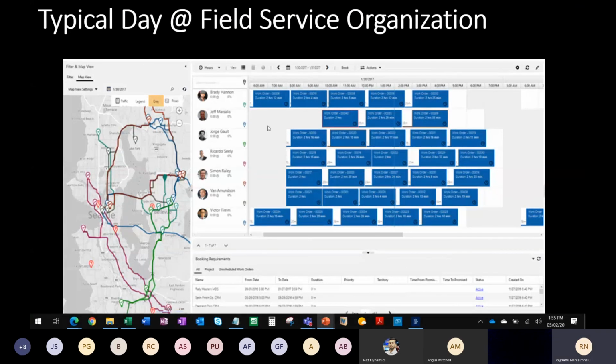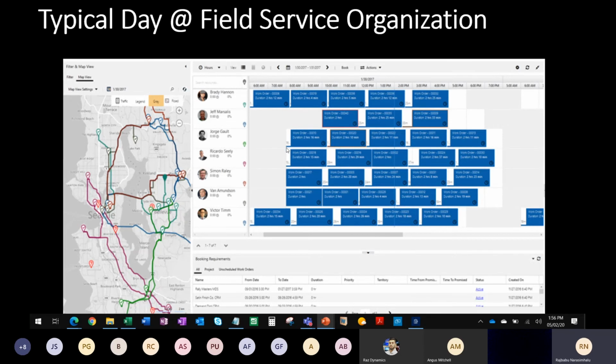All right, this is a typical day in any field service organization. Imagine a company with 700 technicians or 7,000 technicians. My previous engagement was with a large elevator company that had around 20,000 technicians across the entire world in 20-plus countries. It could be as complex as that, or a simple scheduler board for a smaller company with just 5, 10, or 30 technicians. Whatever it is, your typical day will look like this.